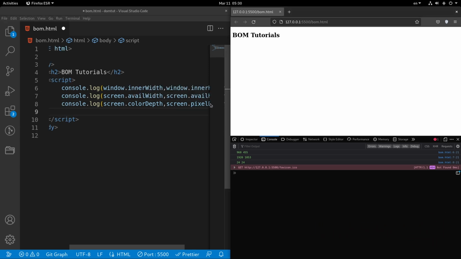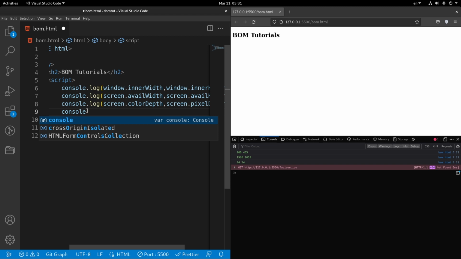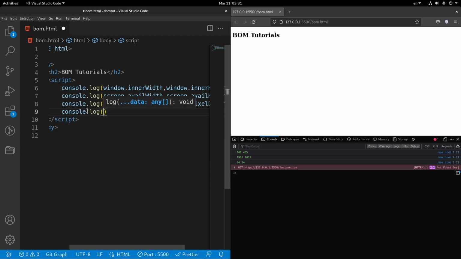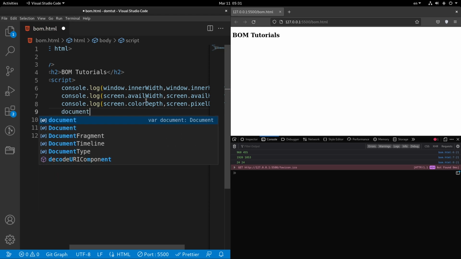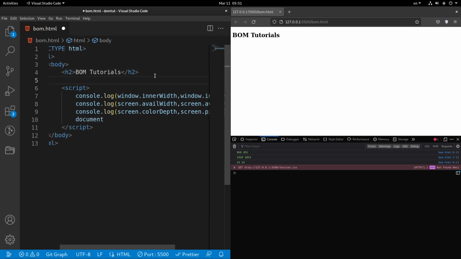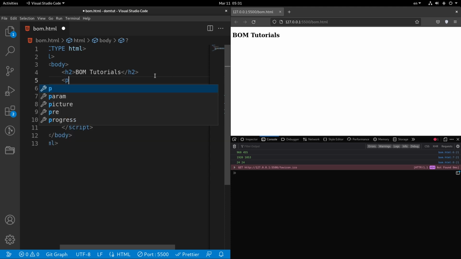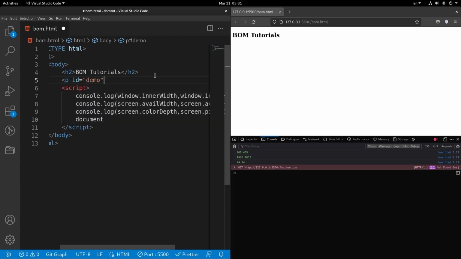Imagine that you want to return the URL of the current page. By the way, you can return it anywhere, so you can use document.getElementById and return it on your web page. For example, let's do that this time so that we will not repeat this boring process of doing console.log. Let me add the p tag with the ID demo and close the tag.